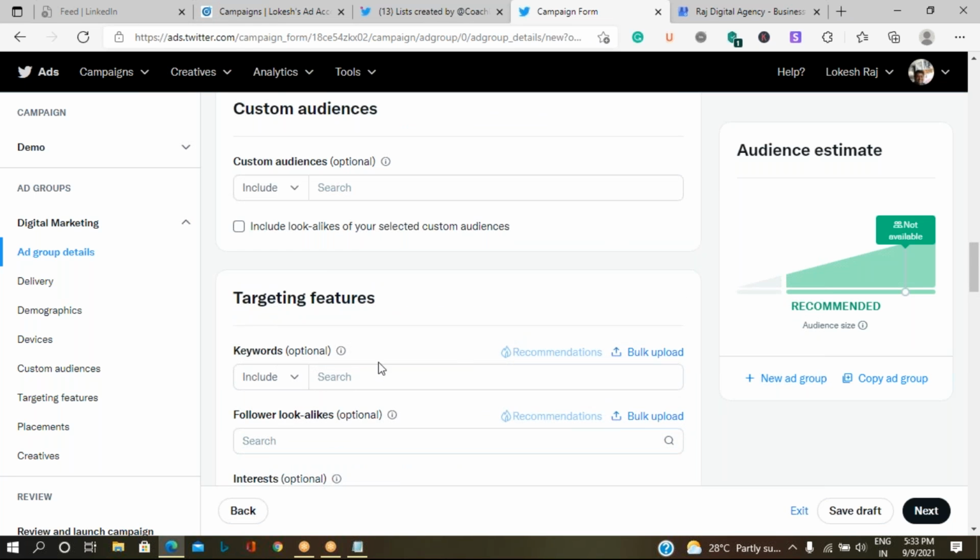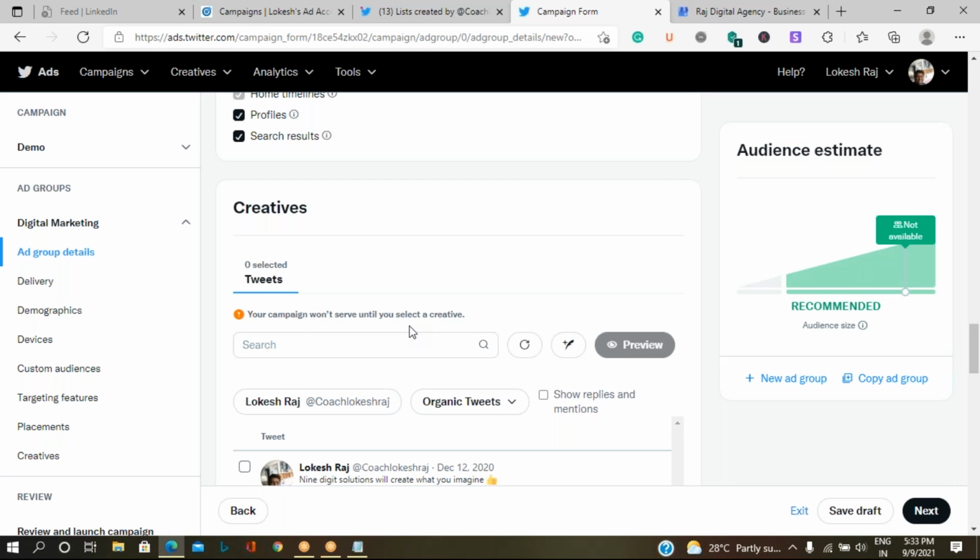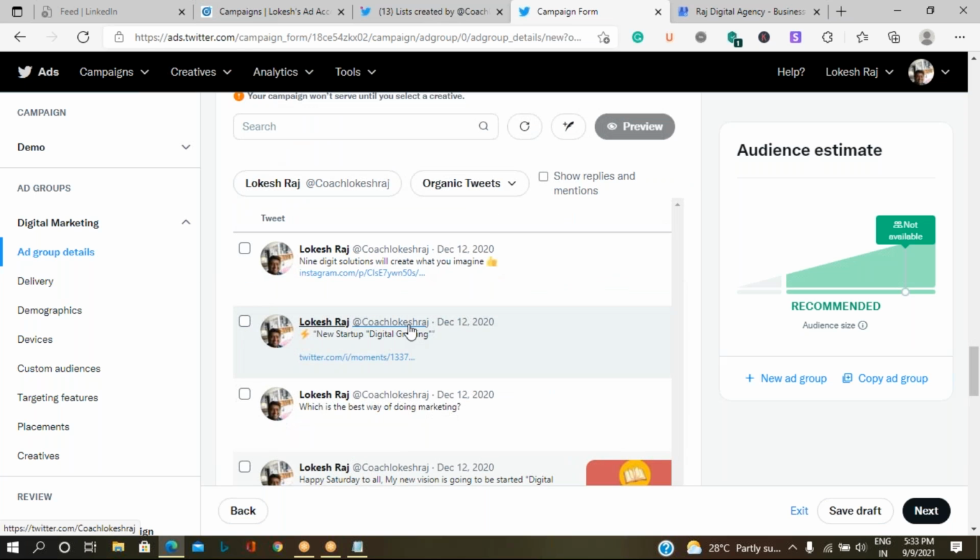You have a lot of options, including in-depth targeting. You have to look into each and every option, and finally you are supposed to select the particular tweet which you want to promote.